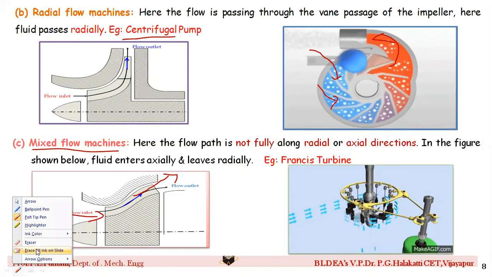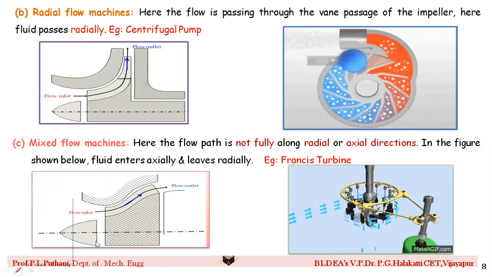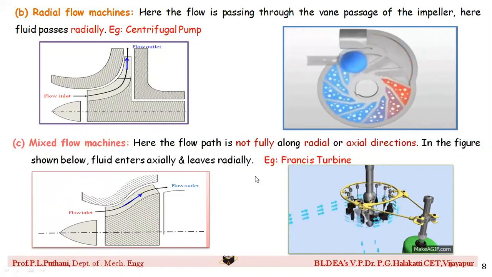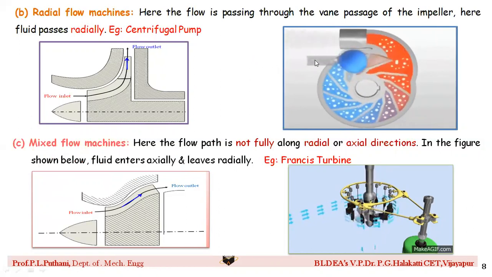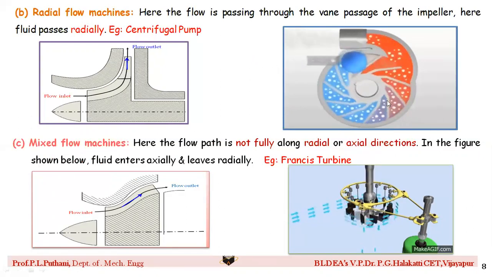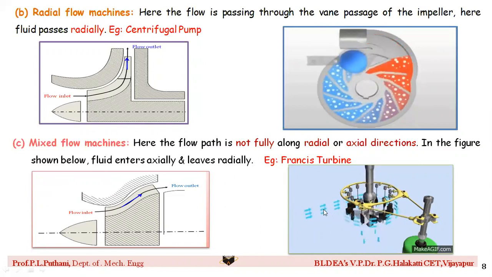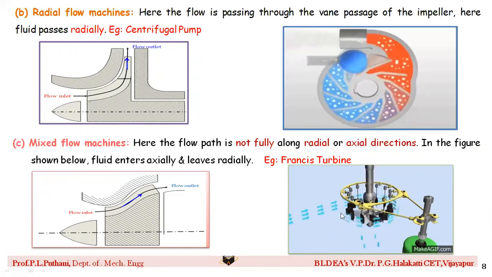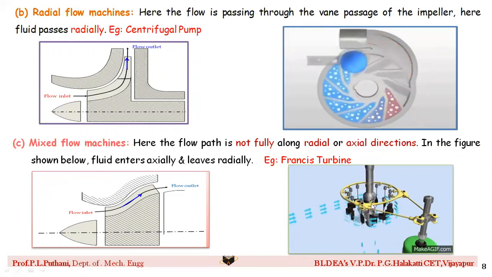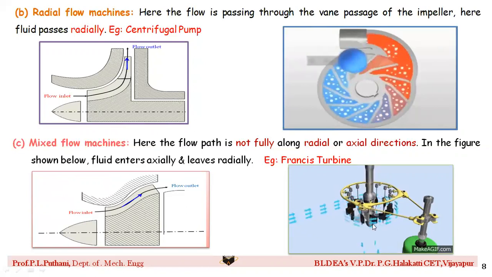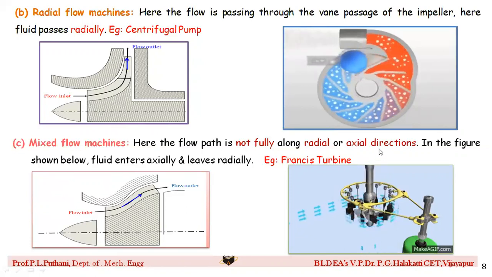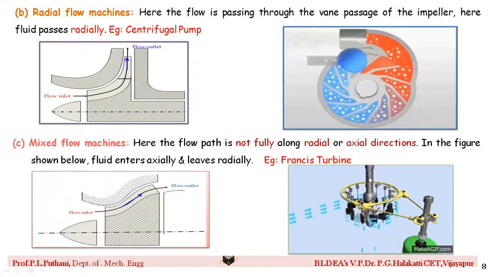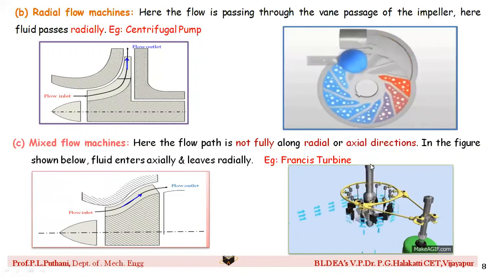Now if you observe the video carefully at the sides, you can see the flow enters radially and is also leaving radially outside. We call this a radial flow machine. At the same time, in this other case, it is entering radially, but how is it discharged? It is moving axially because this shaft is along the vertical axis. This is an example of a mixed flow machine.